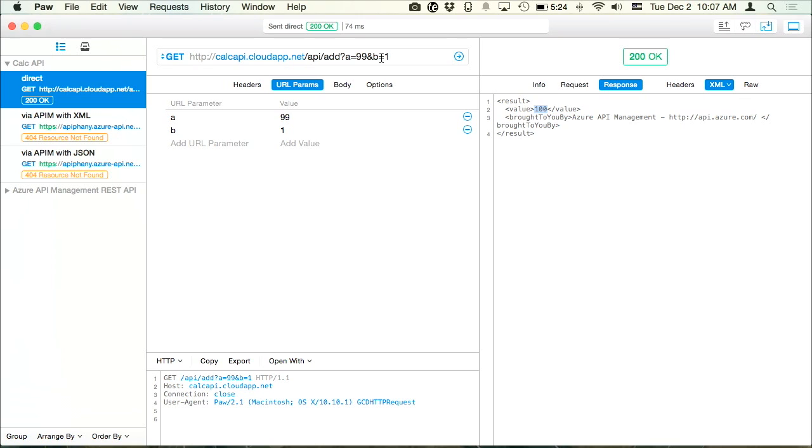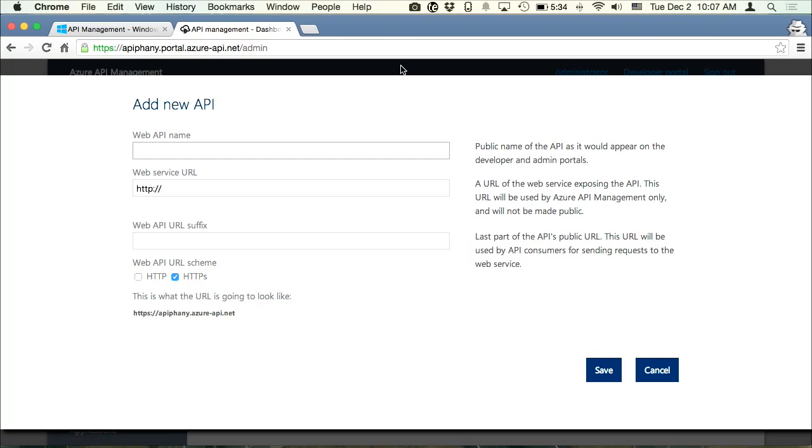So this is a calculator API that adds numbers. Exactly. That's exactly what it does. And note two things about it, which are important, which we will change through API management. First, we're going to simplify the way this API is invoked. We will go from query parameters to path parameters, which is a more modern style. Cool. And also we'll enable JSON formats as well on this API. So we will make sure that it's modernized a little bit. So with that, let's go back in.